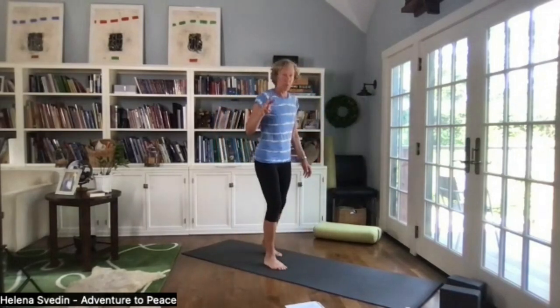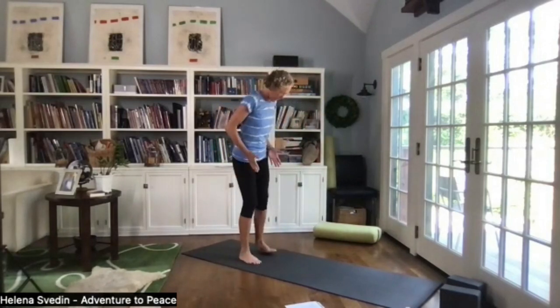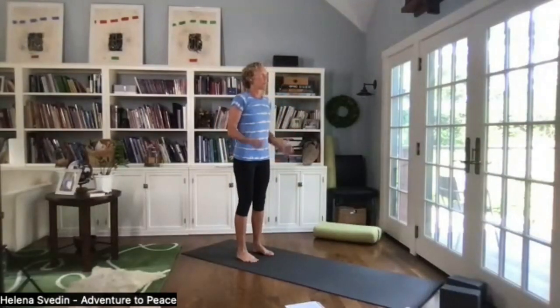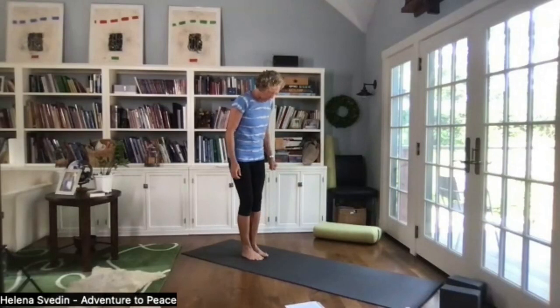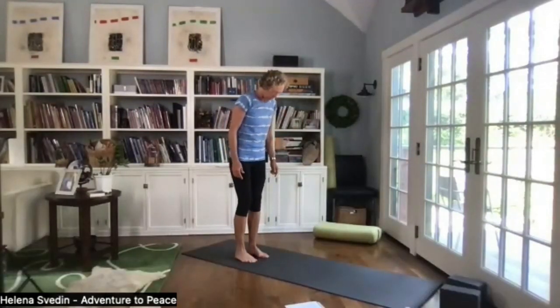Okay, let's do 3 sun salutations. So I like to start with my feet hip distance apart. That gives me a little bit more stability. Another option is to do big toes to touch, heels slightly apart, mountain posture. You choose.